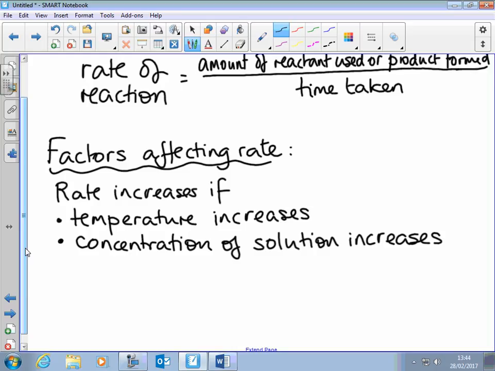If you think about it, you've got, let's say, a container with so much gas in it. If you decrease the volume of that container, you've increased the pressure, haven't you? But you've increased the concentration. You've given the particles less space to move around in. So that's pressure of gases. I don't know why I'm writing all the increases out every time.